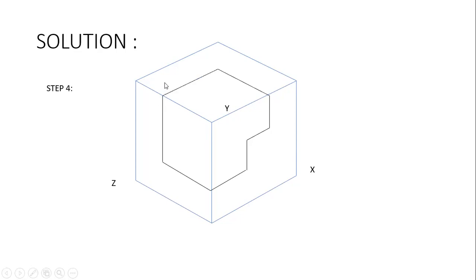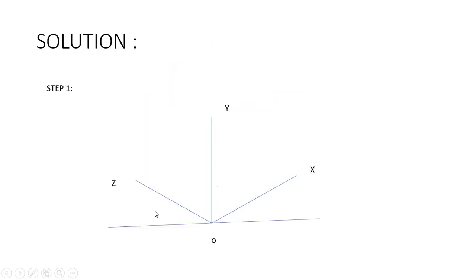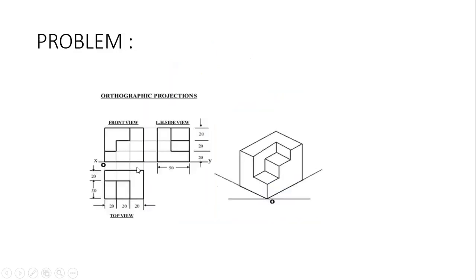So step number 4, we have to construct the top view image. So moving back to the question. So here is the top view. So the 2D orthographic view is given here. So from the 2D mapping, just refer to the distance scales. So the top view, the base length is 60, width is 50 mm. So from 50, remaining distance 20, draw a line for 20 mm, 40 mm, 30, then 20 mm.